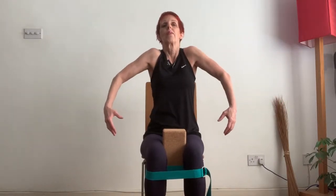And what happens, because we get so tense with all this stuff that we do, driving, carrying things, is that we start to lose that definition of being able to move at the shoulder joint. So the whole shoulder girdle becomes a bit like this, and instead of lifting just our arms, we end up lifting everything, right? Because we get stuck in one position on a mouse. So we're trying to get that independent movement of the shoulder joint back. So our necks become long again, and our breath works better, because when we're like this, breath can't work properly.